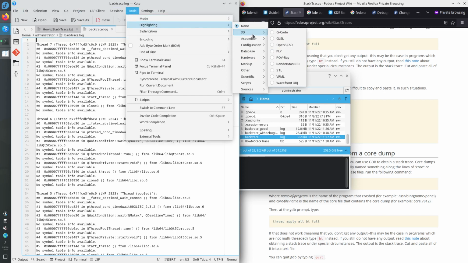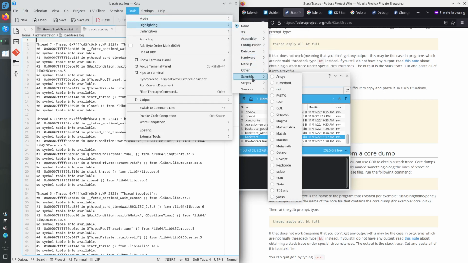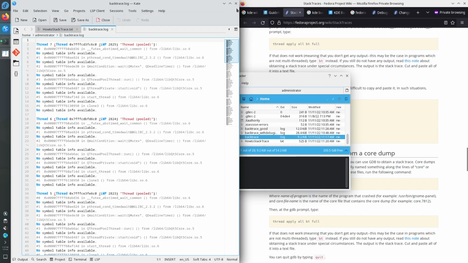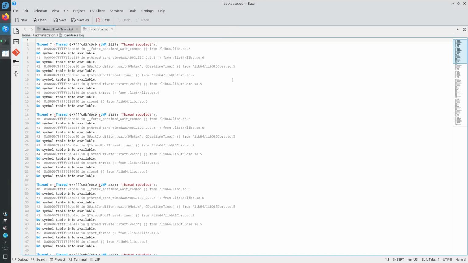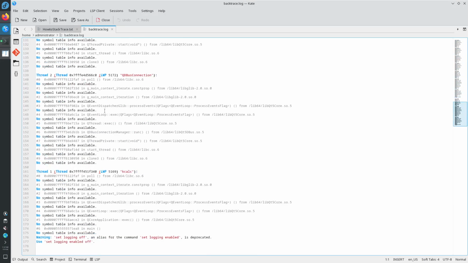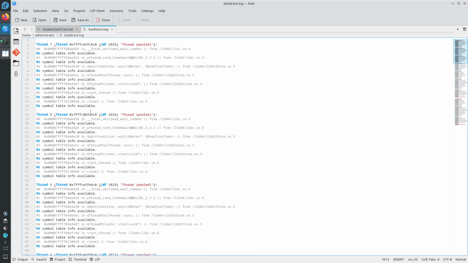Highlighting. Anything is better than nothing. Okay, so it says that kcalc has 7 threads, starting from 1, ending with thread 7.